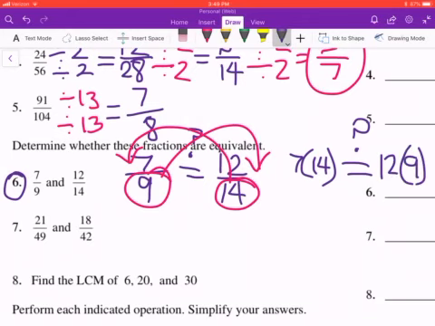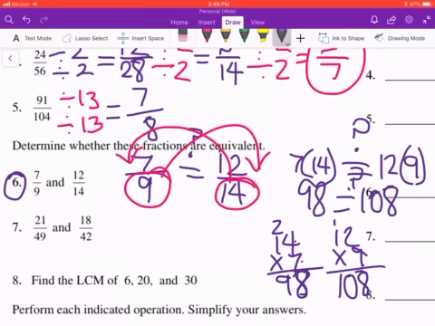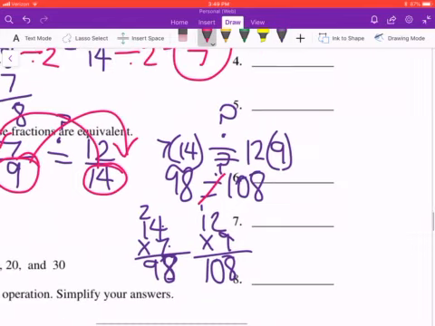And so if we carry out those multiplications, 14 times 7 is going to be 7 times 4 is 28. So it's 2, 8, and we carry 2. 7 times 1 is 7, plus 2 is 9. And so we have here 98. Now remember, we're still checking if these two are equal. Now we're going to check for 12 times 9, and 9 times 2 is 18, 8, and we carry 1. 9 times 1 is 9, plus 1, 10. So we get 108, and so we know that these numbers are not equivalent. So the answer for problem 6 is no, they're not equivalent.